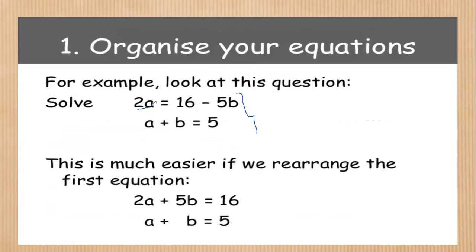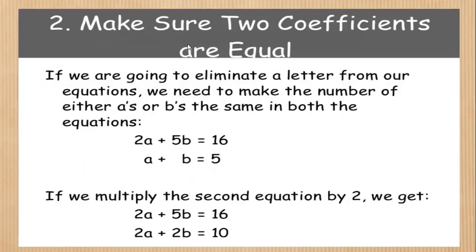For example, you can see where A is, where B is, they are not in the same positions. So we first make sure they are in the same positions, we rearrange. And you can see after rearranging that A and A are in the same positions, B and B are in the same positions, even the 15, the 16, and the 5, these whole numbers are also in the same positions. So in the next step, we choose any of the unknowns that we want to eliminate.